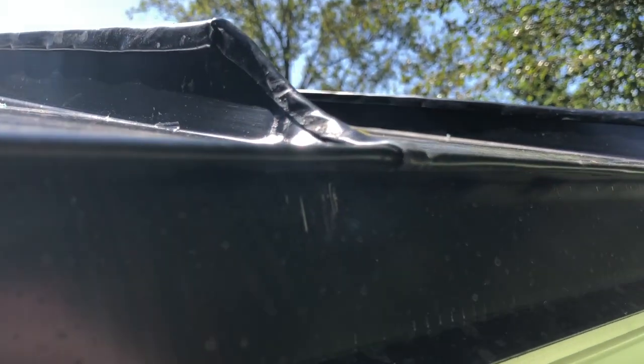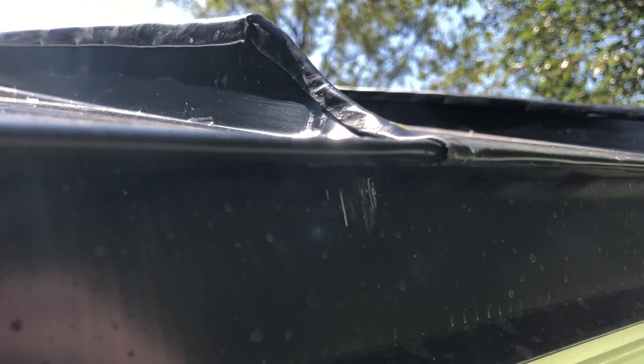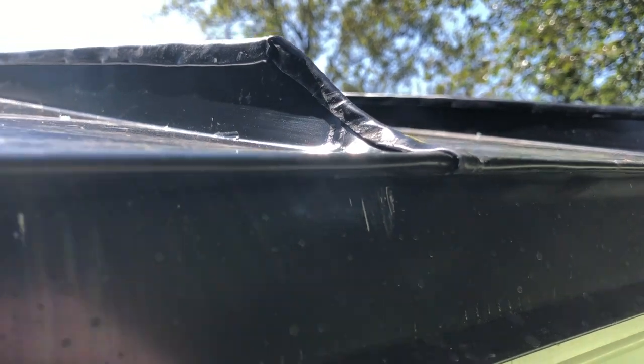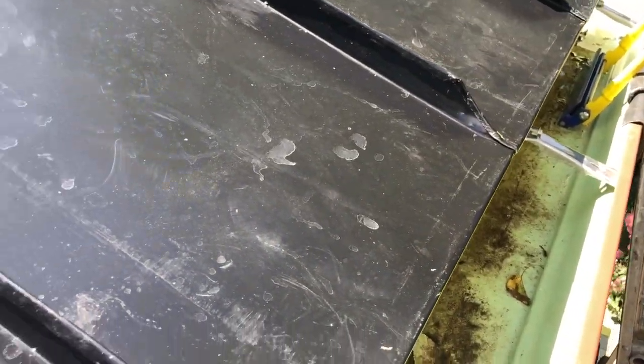Now, this is what you're looking at right here, and this is what prevents water from going sideways and getting between the drip edge and the metal panel. And you get an actual double lock seam that wraps all the way around the nose of the drip edge here. And that's what we're looking at, folks. And that's what we want to see.